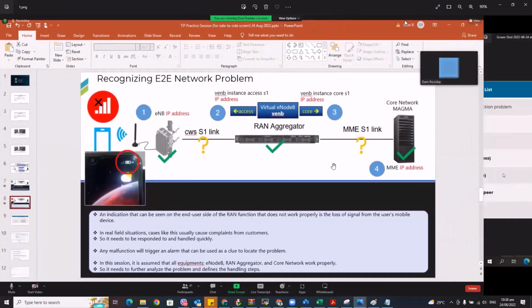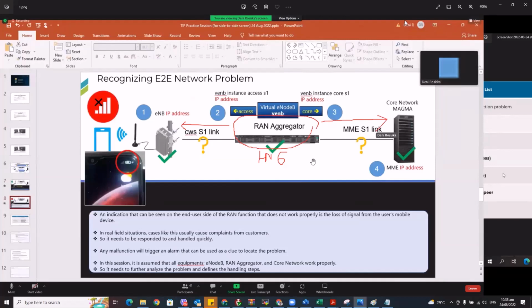So, Joshua, we have the RAN aggregator here, or we call it the HNet Gateway. It has a connection towards eNodeB, and it has a connection towards the core network.